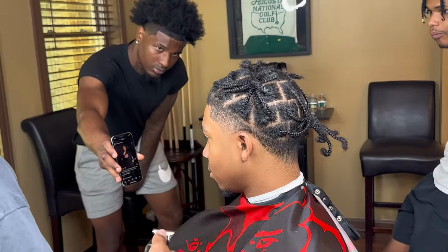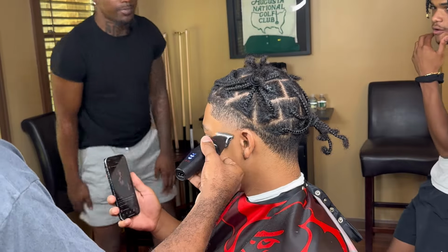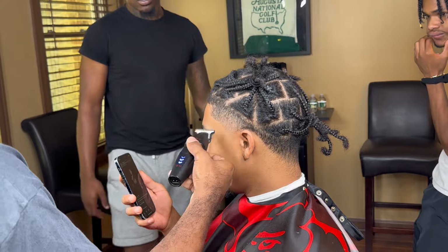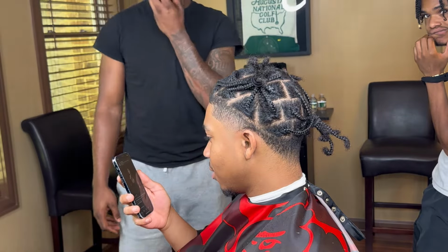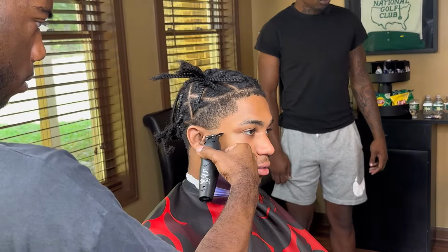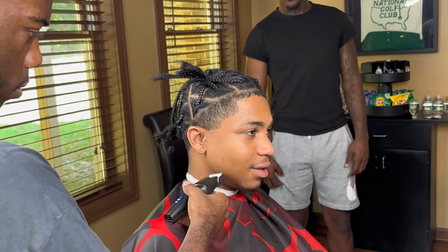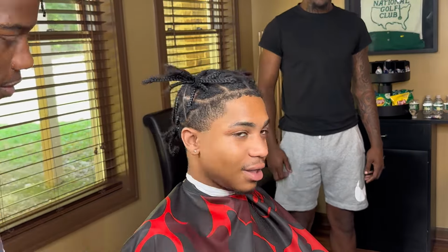Now to make the transition just a tad bit better, I'm going to go in with the same trimmers I had and kind of bald it out just a little bit more at the bottom of the face just to make it look more neat. Now with every haircut, what you do to one side, you're going to do the same exact thing to the other side. So I'm going to kind of speed this side up just because I already went over everything. So, you know.